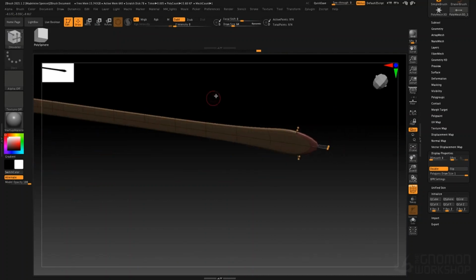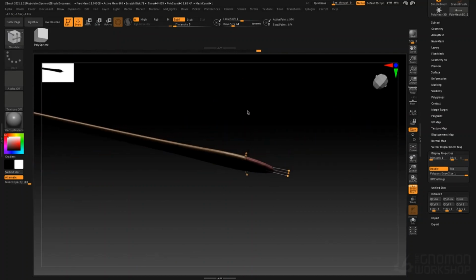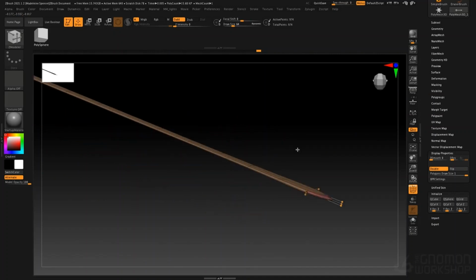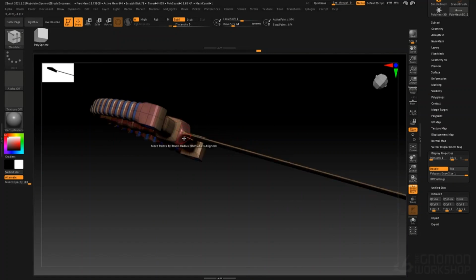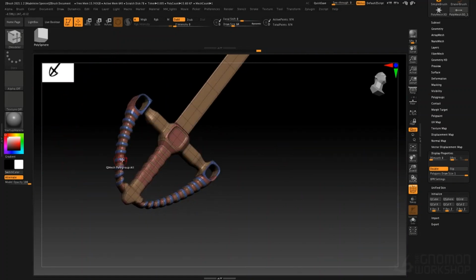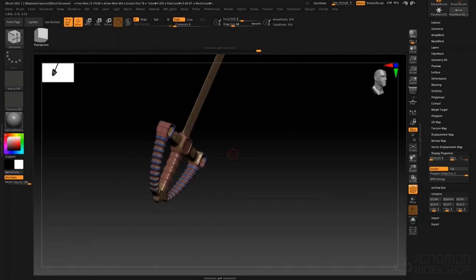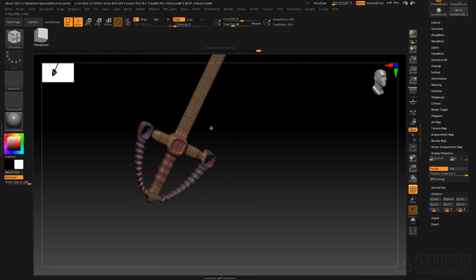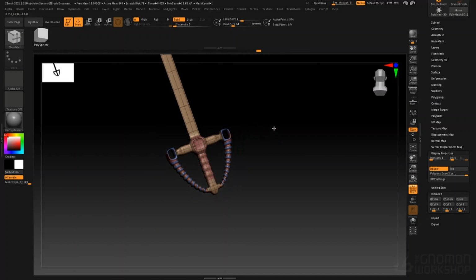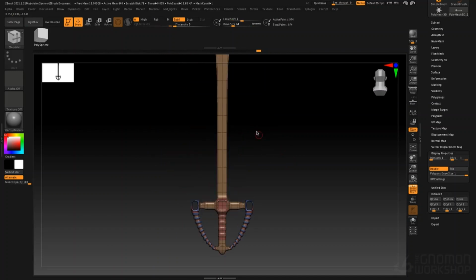Now, if we look at the side here, you see we've got that nice thin blade. So we don't have a real thick kind of chunky blade because we extruded that out from this point down here. We've got some nice sort of little detailing along the edges here, and we've seen how we can bridge holes to create interesting shapes like the pattern and the handguard that we've got here. So there's all sorts of things that you can accomplish using ZModeler and combining these tools together.